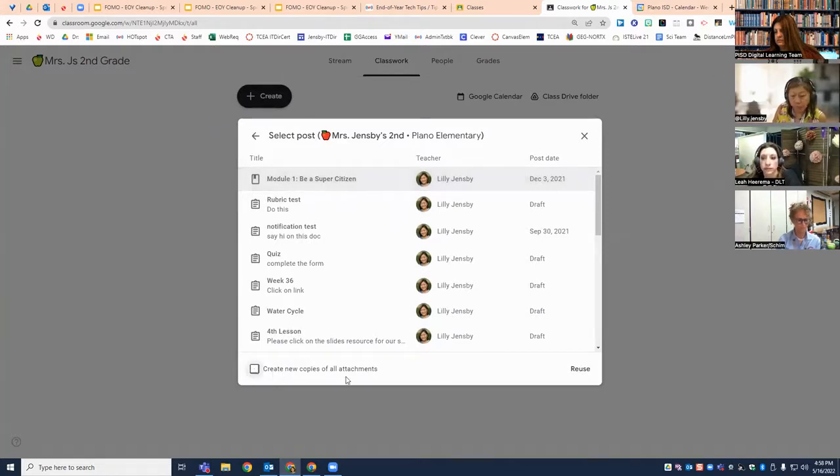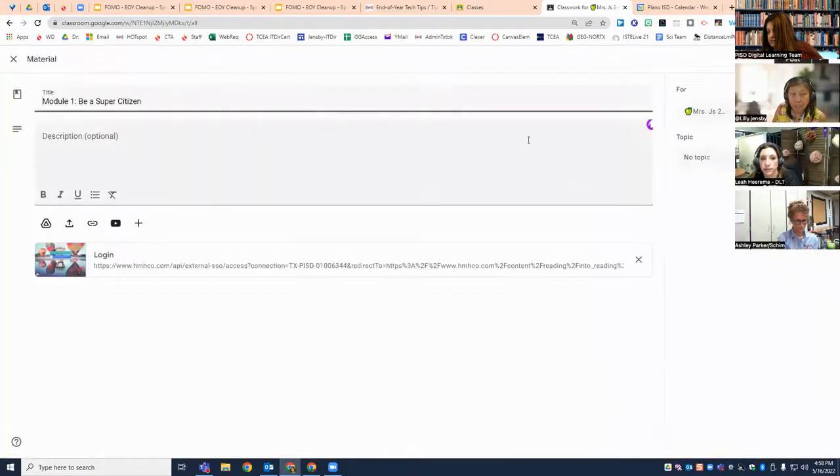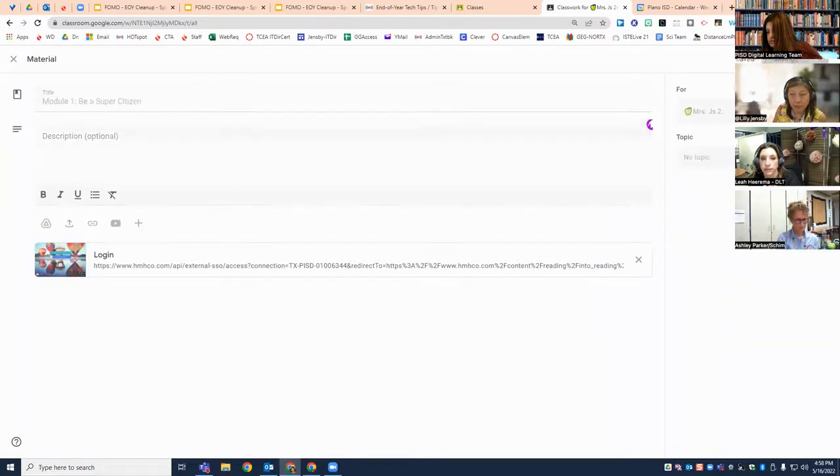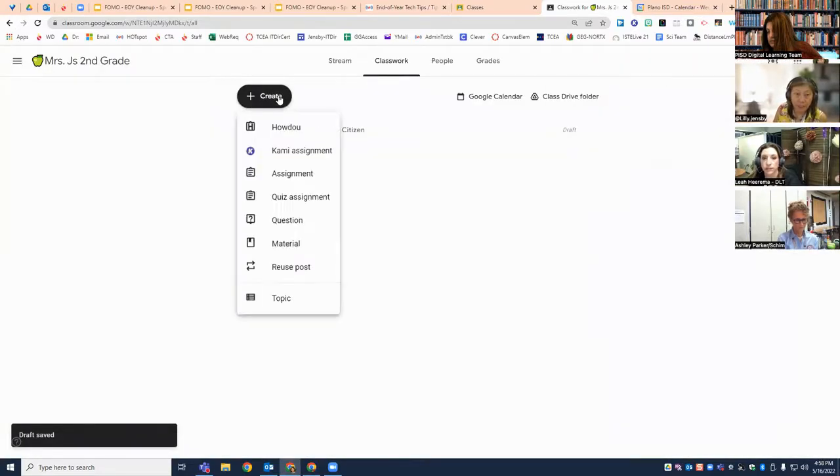We do not want to create new copies of all the attachments. So you just want to use the same attachments, not create new copies. And so I'm going to uncheck that, and then I can click reuse. It will be in draft form. So I'm going to click this and say save draft, and then go on to the next one.